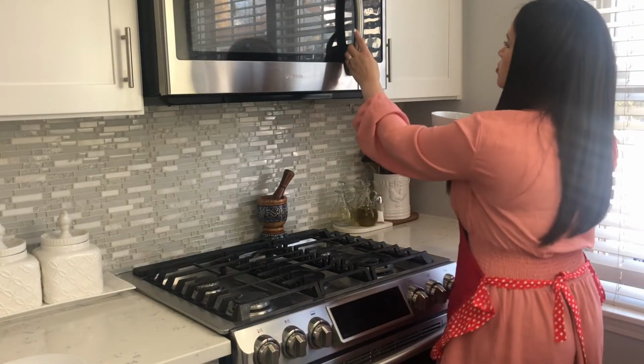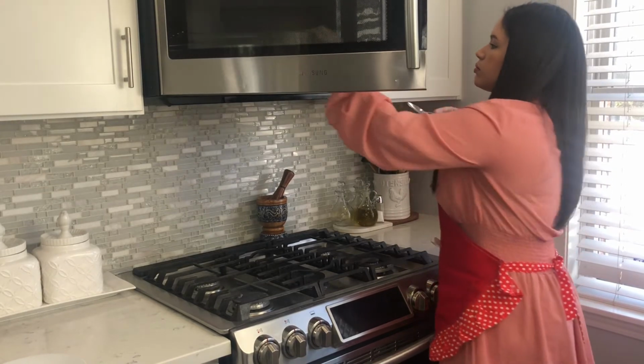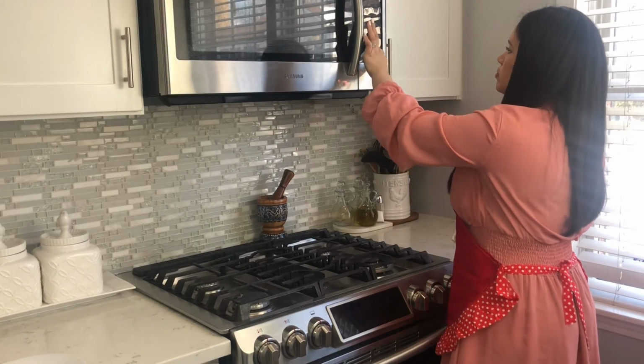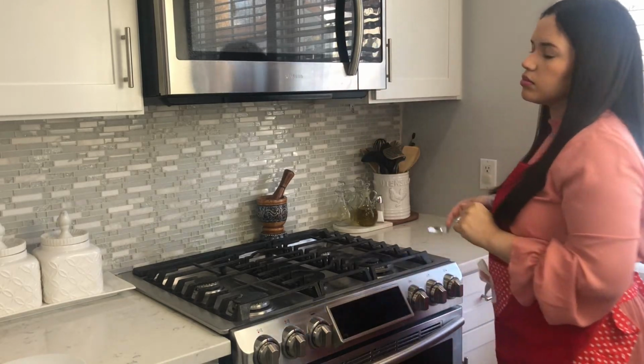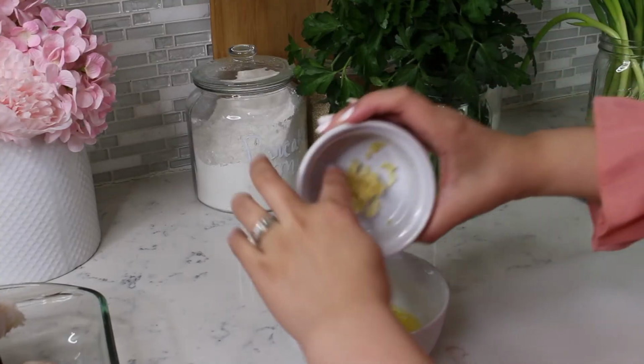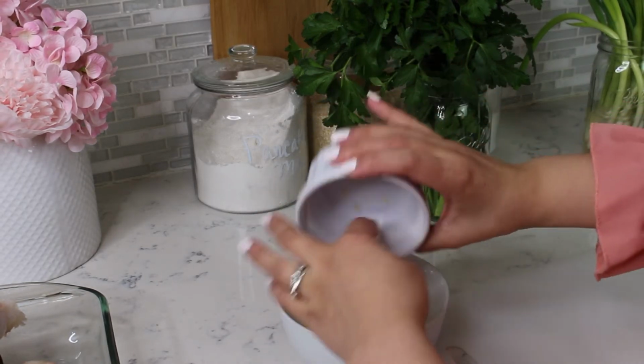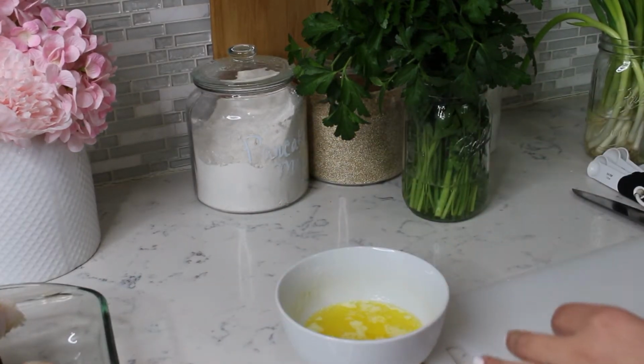For our main course, we're going to be making rich and tender lobster tails. So for the sauce, I am melting butter, adding fresh minced garlic to my melted butter. I'm using salted butter, that way I can use less salt.